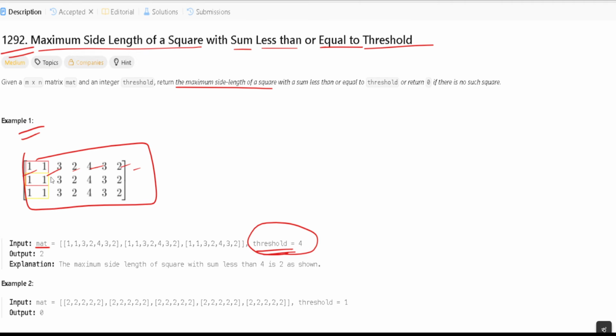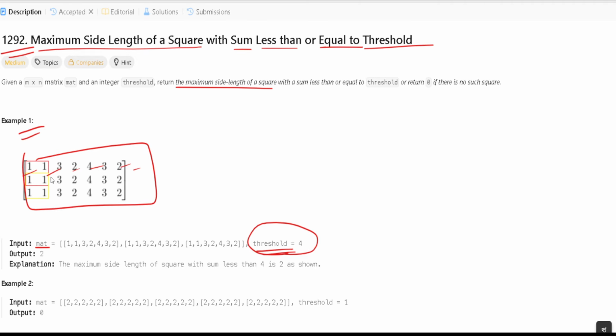Very first, when we'll take size of, let's call 1, then how many cells do we require?